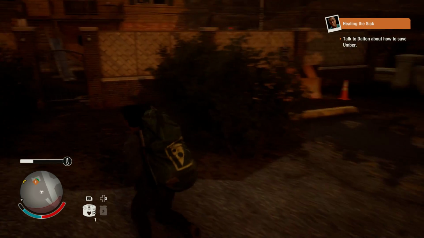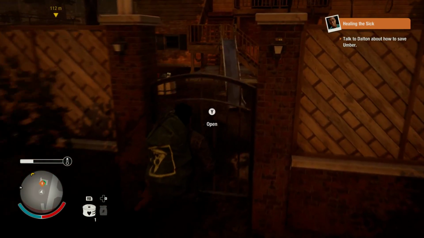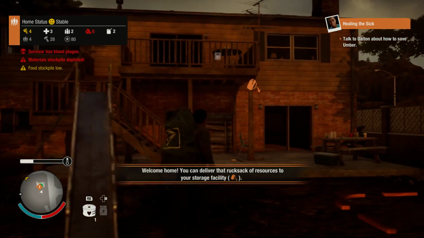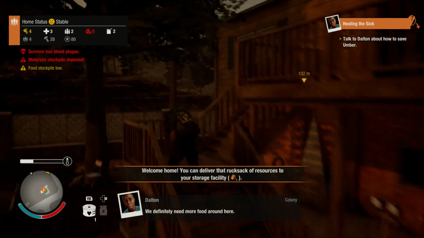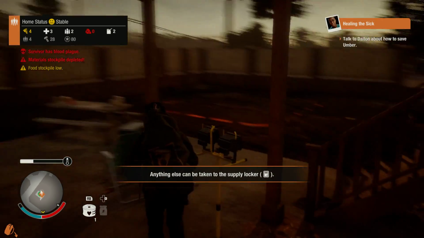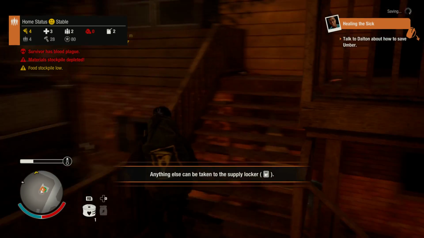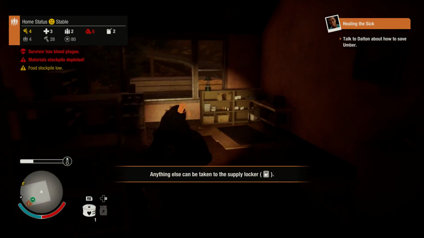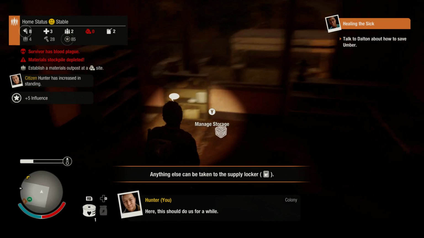Oh, you can park a car there. Oops. Need more food. Don't jump over the edge. You madman. You need more food? Well, have I got a surprise for you. Also, it's way too dark in here. We probably do need that generator. That should do us for a while.